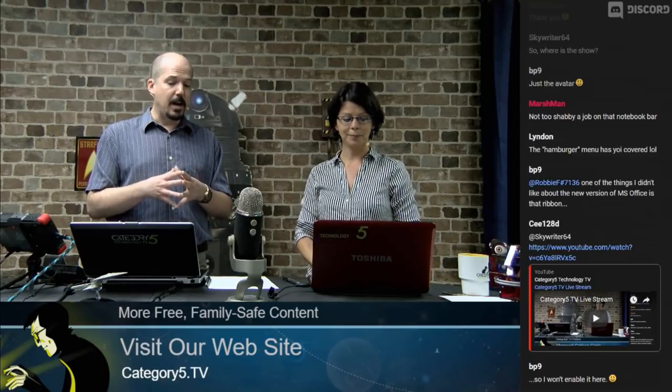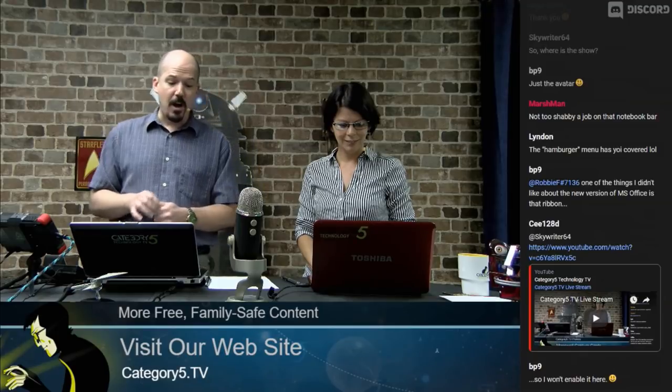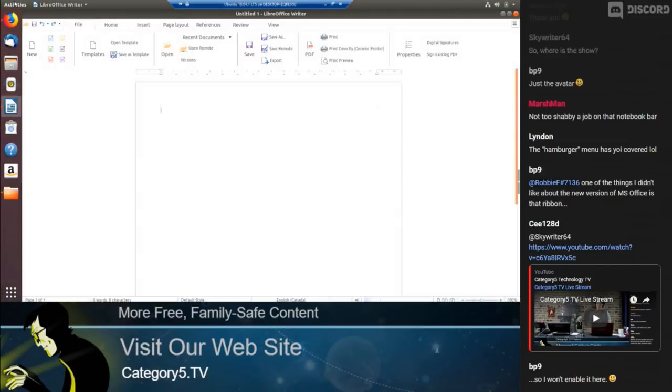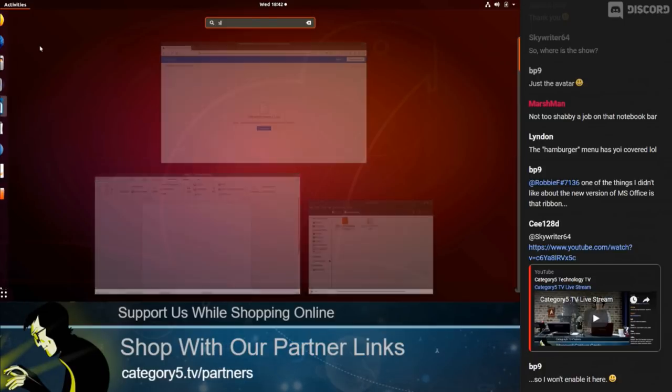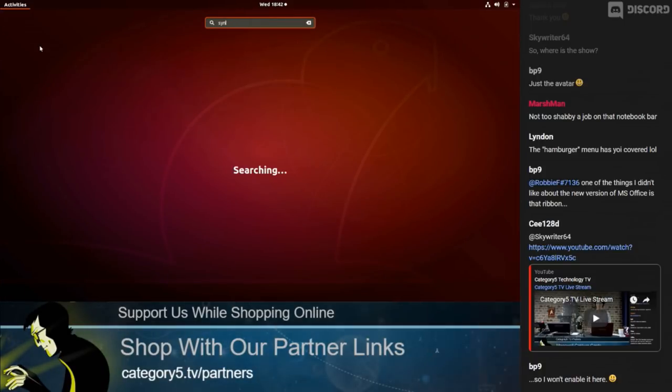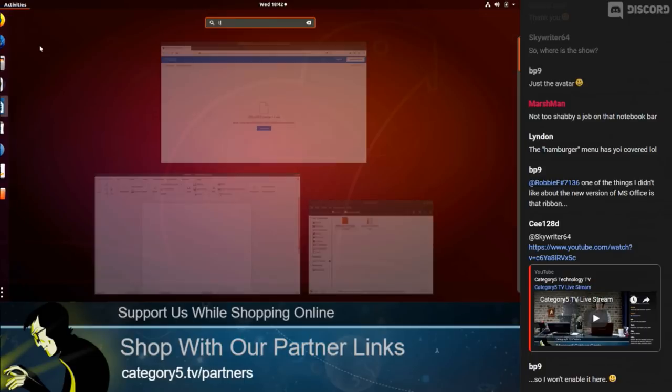When I do talk about fonts, this is the one thing that you will encounter. Not so much with Excel, because typically you don't stylize it like you do with Word. When I do talk about fonts, if you're on Linux, there is a way for you to quickly, and we've looked at this on the show before, quickly get the Microsoft fonts like Times New Roman. This is important for you if you're expected to be using Times New Roman. I'm just going to go into Terminal.